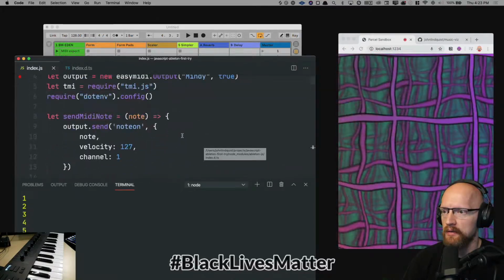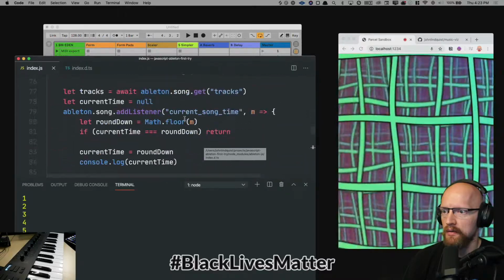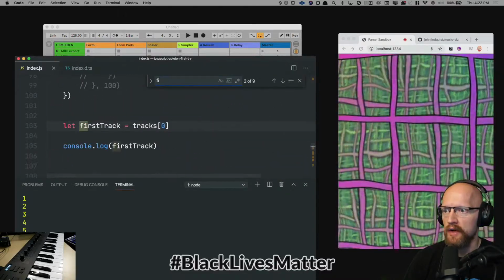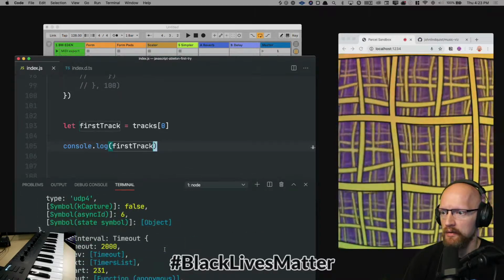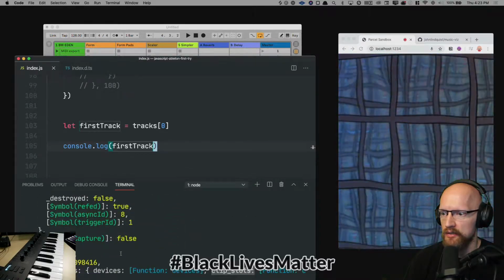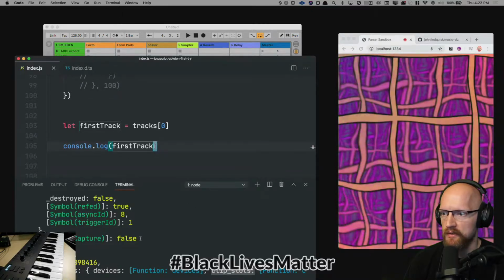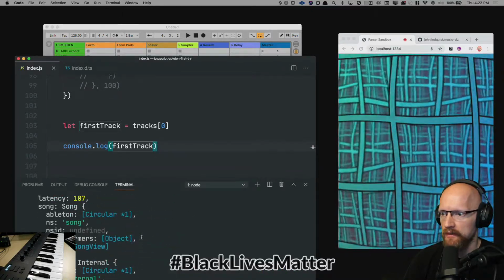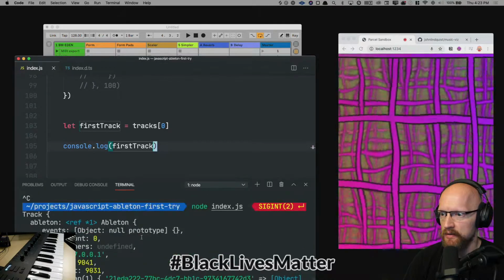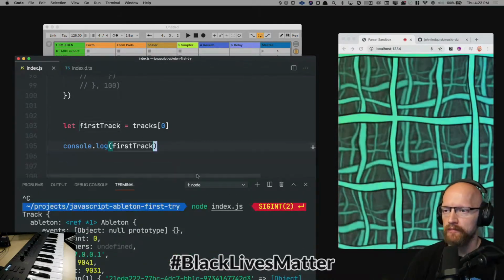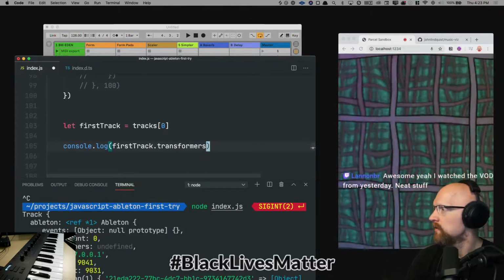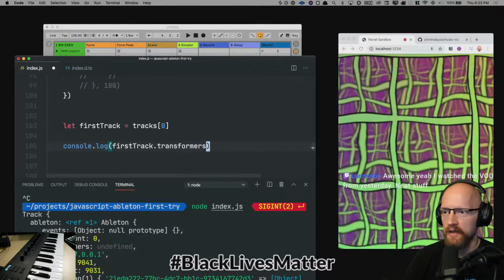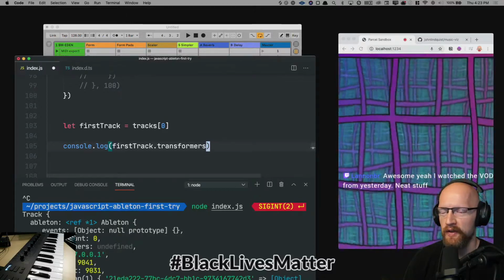And I was down around first track and looking at the transformers because I don't see anything else on there. First track. Thanks. This has been fun to put together.